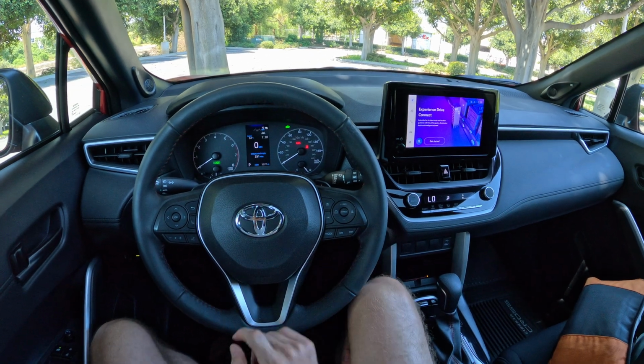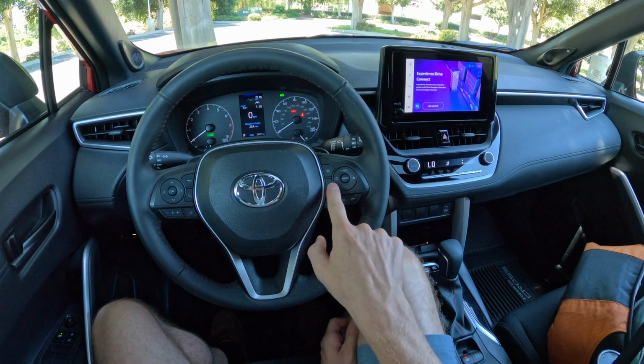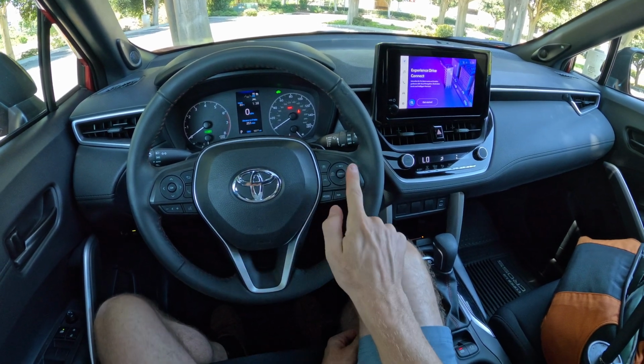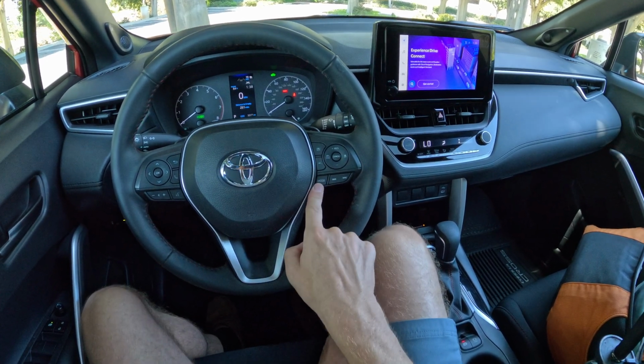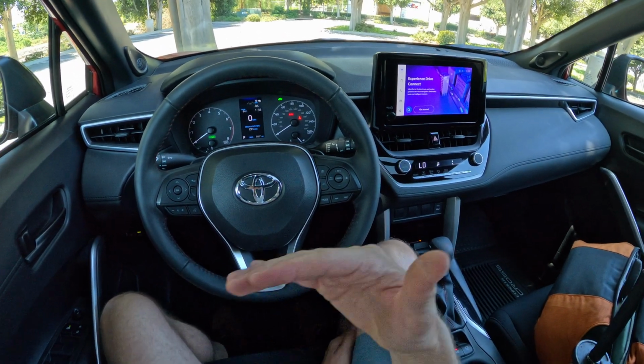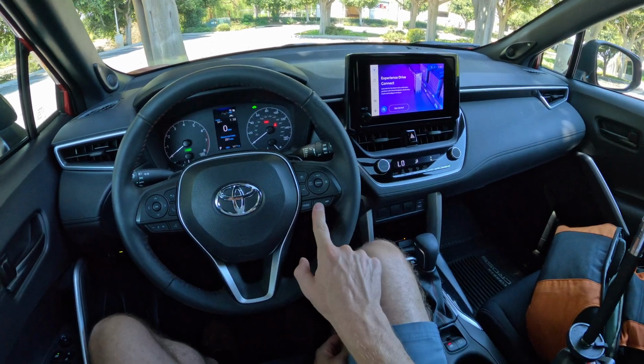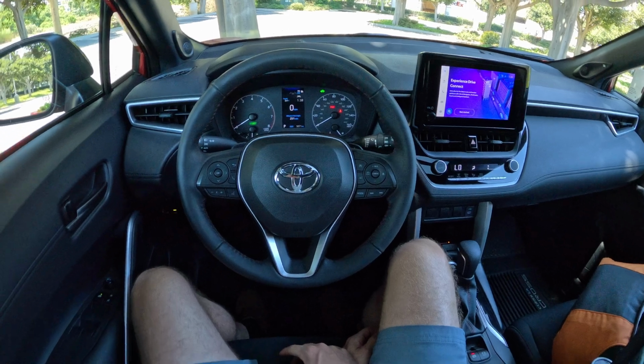On the right side, we have cruise controls. Right on there, we've got our lane keeping and switching between adaptive cruise control and standard or following distance. Down here, this mode button is going to change the audio mode between different radio, like FM and AM and Sirius XM, or your USB or Bluetooth. And finally, we have track selection buttons on the bottom right.